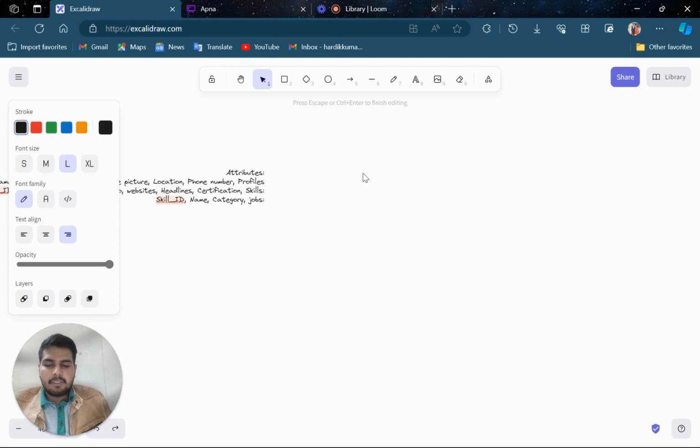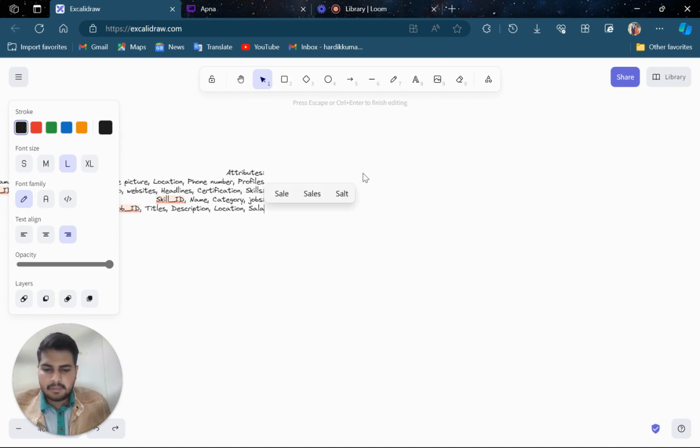Now see in jobs what will be there. In jobs there will be job ID. Job ID will be the primary key, and title. Next will be description. Next will be location.